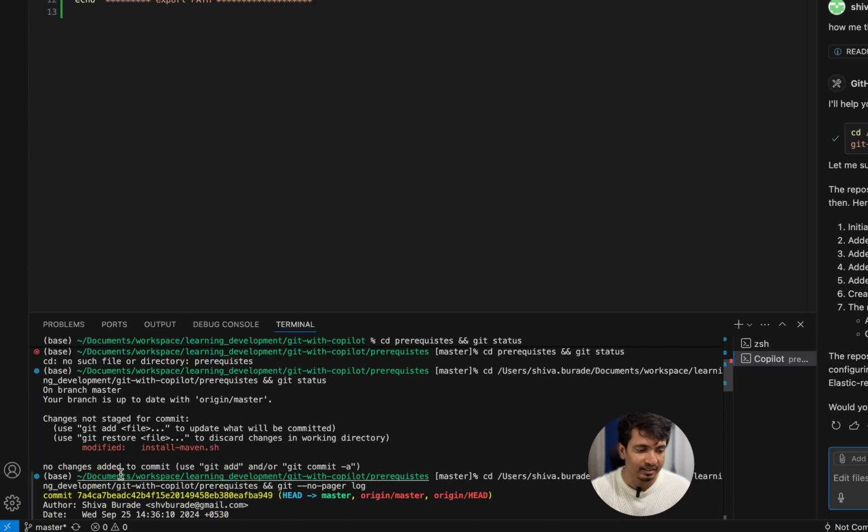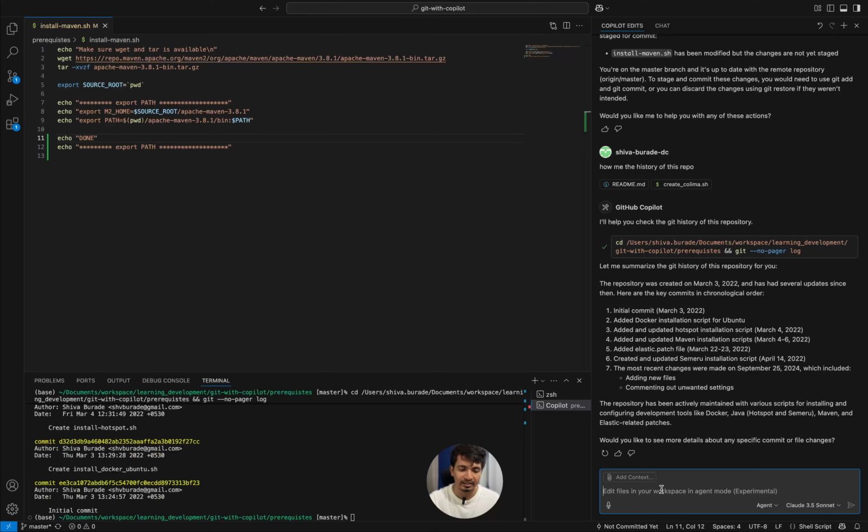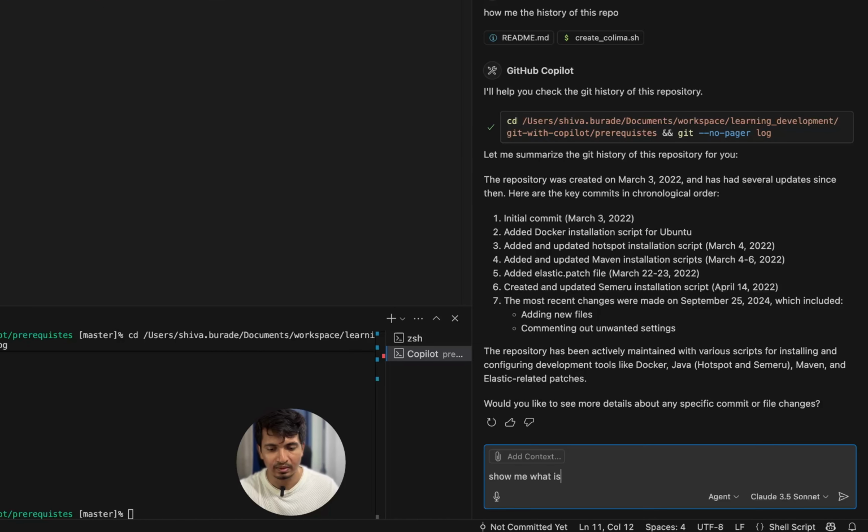Now we just saw in git status that there have been some modifications in this file, but what things have been modified? How can we know that? We can ask the agent to do that. Show me what is different in the modified file.